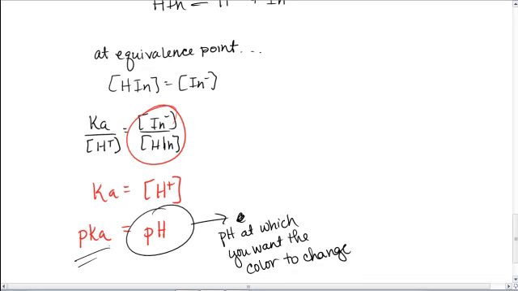Which might strike you funny because we always use it in our acid-base reactions, but yet its pH doesn't change to 9. So we need to talk about why that would still be an okay indicator. And there's a couple of things. When you choose an indicator, you want this pKa to be changing around the pH. But you also need to choose one that's going to be easy to tell the equivalence point.